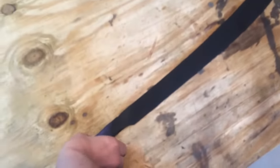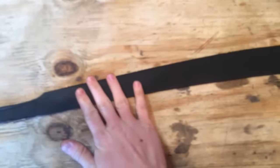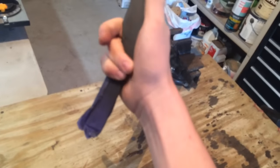Two coats of paint and a bajillion years later, this thing's finally dry. But I gotta tell you, this thing looks really, really good. With all that sanding that I did, it made the surface extremely smooth. Looks brand new again. Now we're gonna work on the handle.